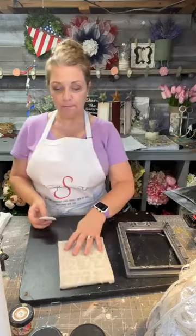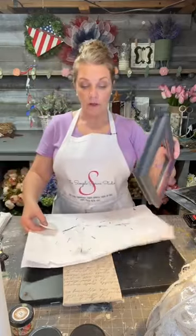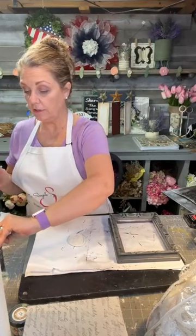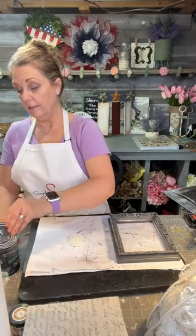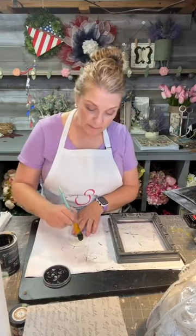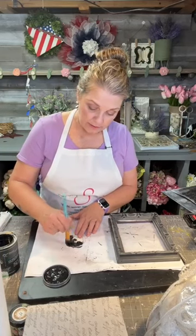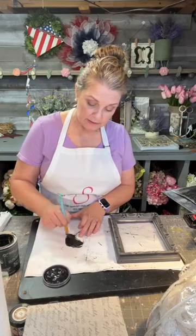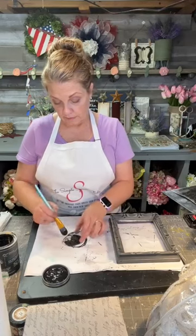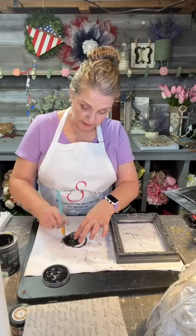Okay. So we are going to paint this little guy up, our mold. We're going to do it black also. Should have painted at the same time I painted the frame. And we're going to get this to dry. We'll do a little bit of white or wet distressing on it.